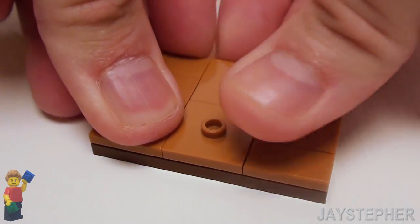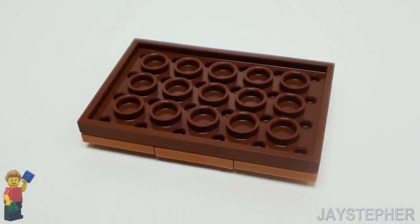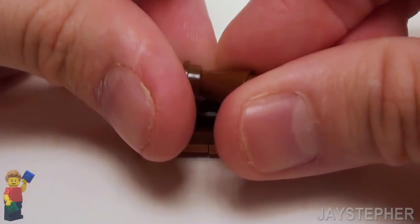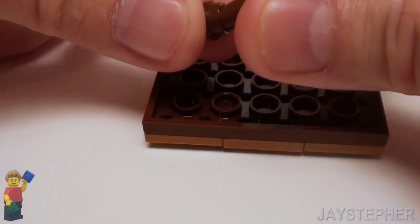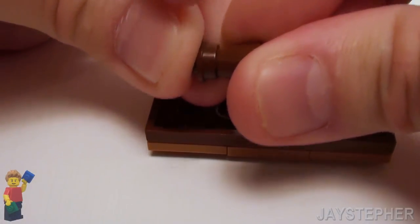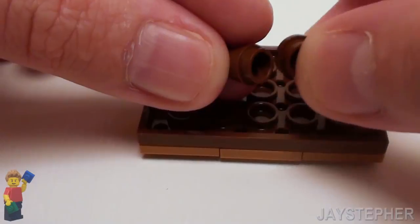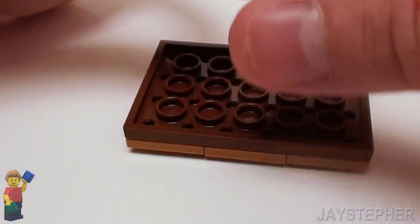To finish off the top of the table, let's flip it over. We need to make a set of legs for this table. Take a stud and a 1x1 nose cone. Place the stud on top of the nose cone. Let's place another stud on the bottom of the nose cone. We're going to need to make 4 of these in total.